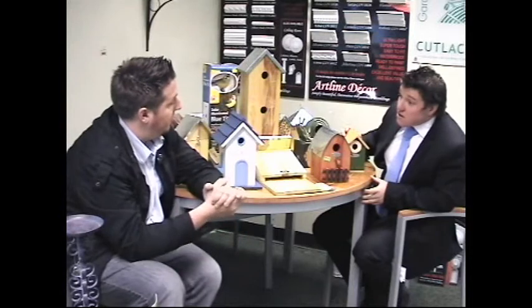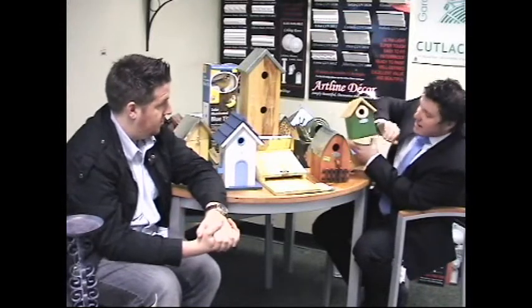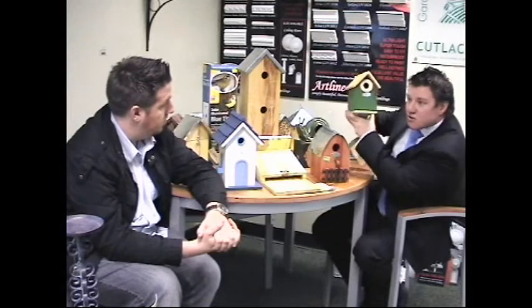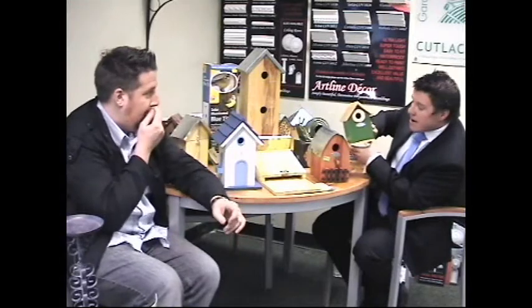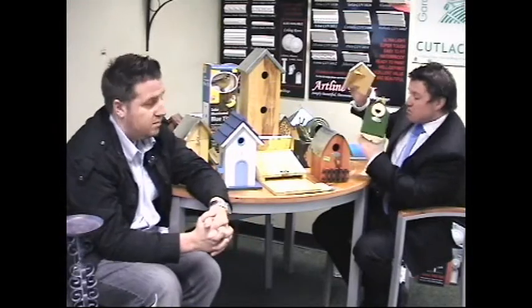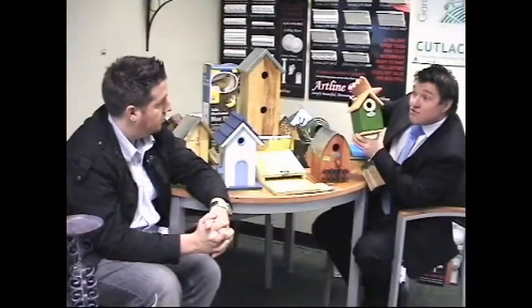Let's take a look at the first of the bird boxes that you have there for us. The best birds range. Yeah, we've got a wren bird house here for the smaller birds, but particularly the wren. Nice red colour that we can lob onto the fence or onto the tree. And it's green, that's all right. Yeah, green. That's what I meant. As you can see, nice portable size in there, and that's a nice little home for a nice little wren.